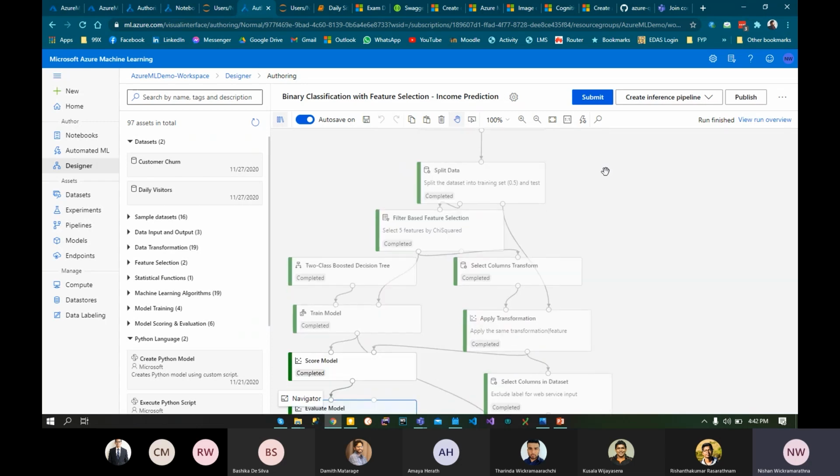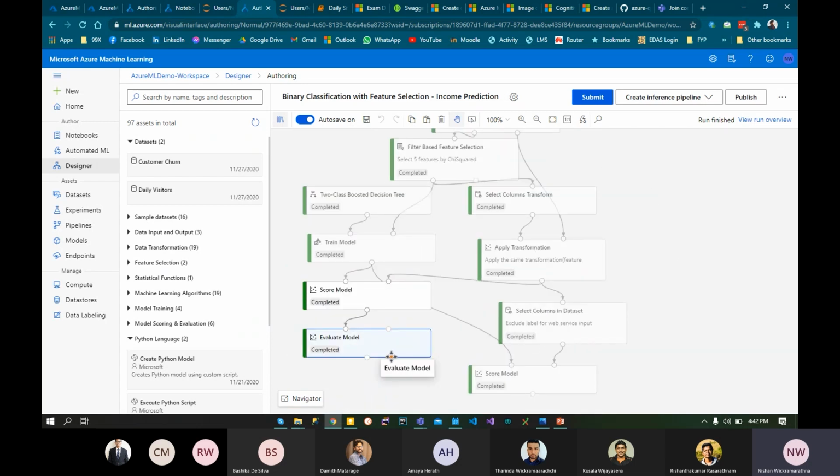After you have designed and run the model, and if you are happy with what you see in the evaluation block, what you can do is create inference pipeline. Like there's this new concept called ML ops, which uses machine learning and DevOps together. So there's nothing fancy to configure here in the Azure Machine Learning Studio. So that is why they say this inference is a pipeline.